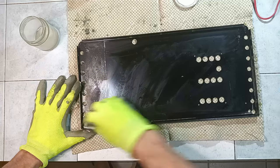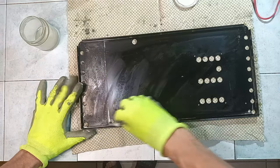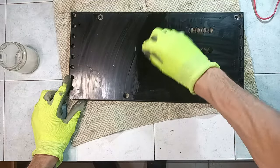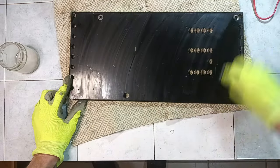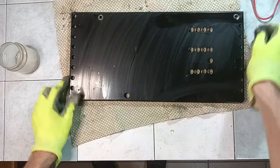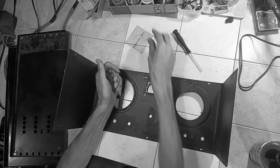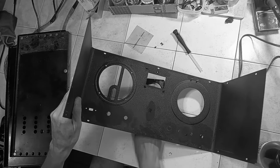Finally, but off camera, the top and bottom panels are spray painted with an opaque black color, while the front and lateral panel is spray painted with an opaque but clear lacquer. It is about time to put the radio back together, starting from the fine tuning indicator frame.